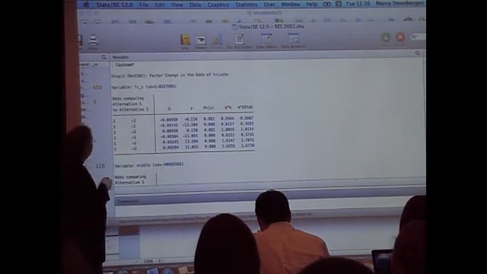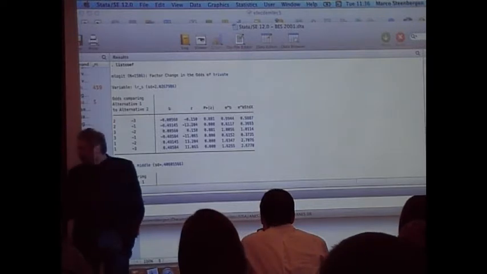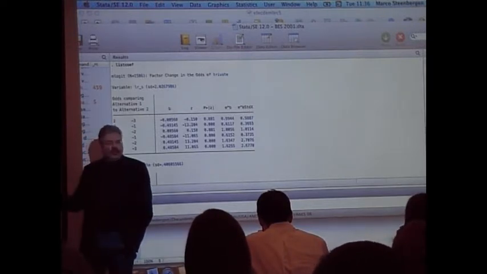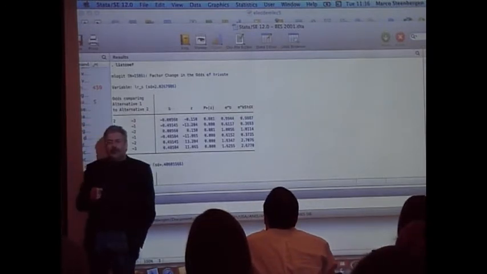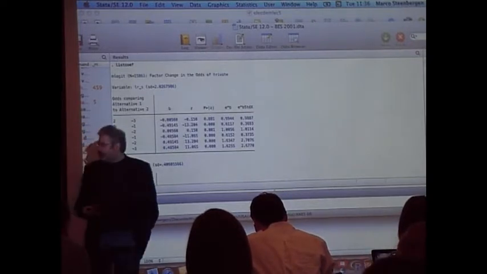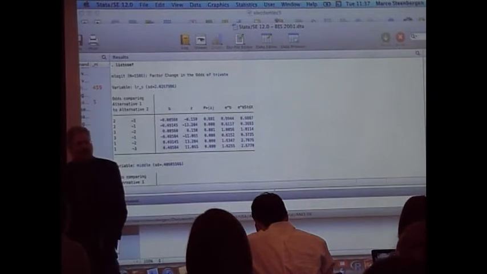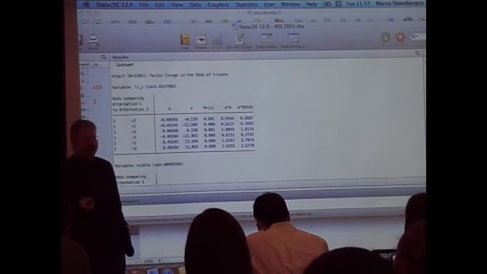And here's how you read this. This is the party whose probability would appear in the numerator here. This is the party whose probability would appear in the denominator. So 2 versus 3 means the probability of voting for Labor over the probability of voting for the Liberal Democrats.